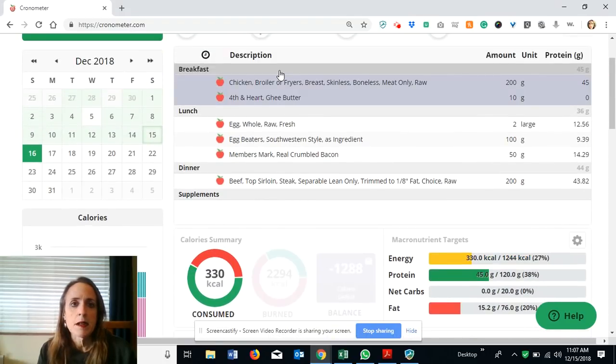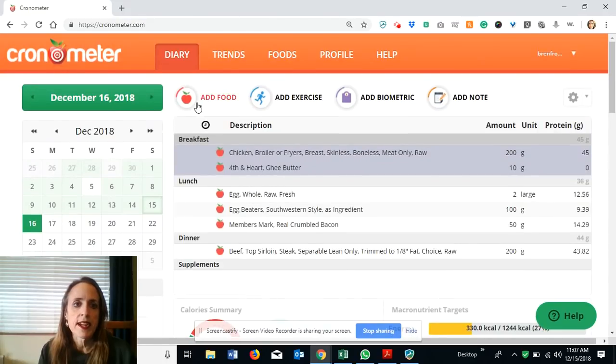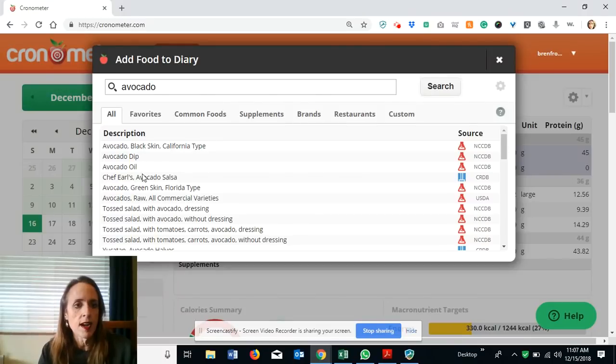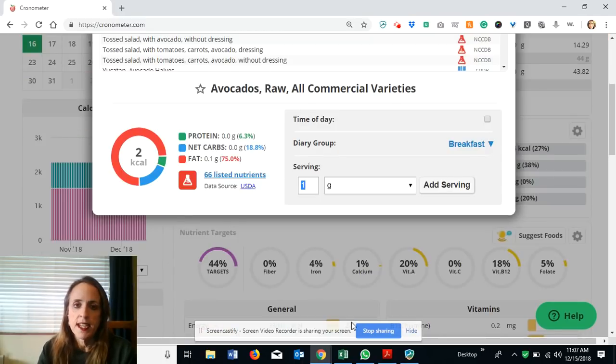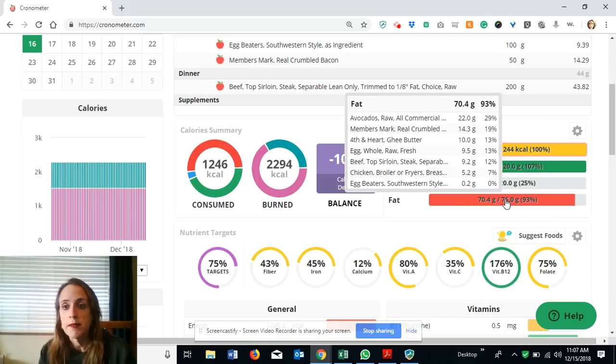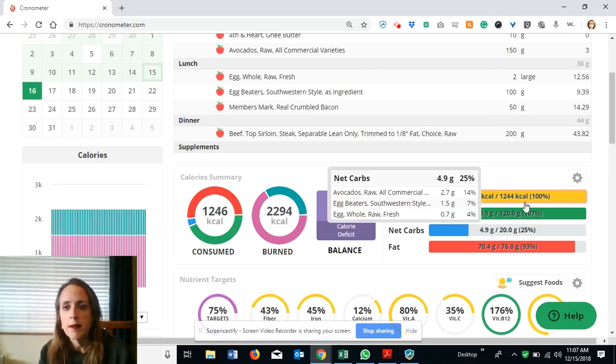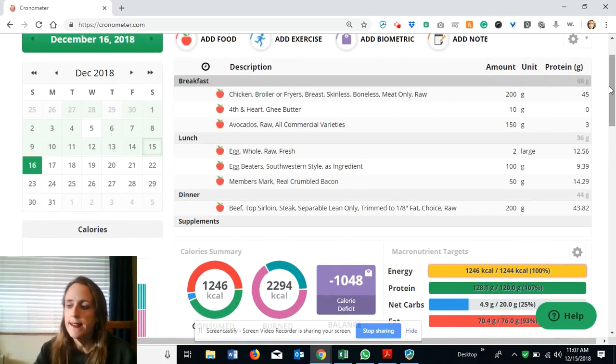Let's add in some avocado there as well. That'll get me some more fat. Avocado, raw, all commercial varieties, USDA. Let's put in 150 grams. Now weigh your avocado. Scoop it out of the skin, take the seed out, and weigh it. We'll see what this does. That jumped us way up on fat, but we've still got room, so that's okay. Gives a little bit more carbs. We'll see how things go.